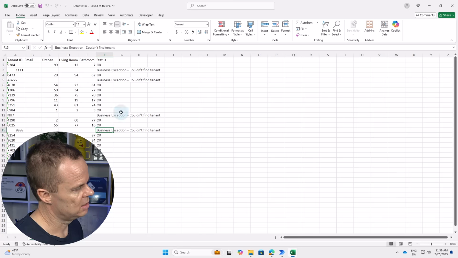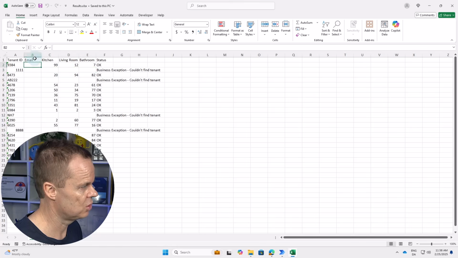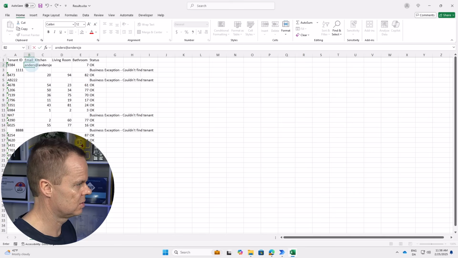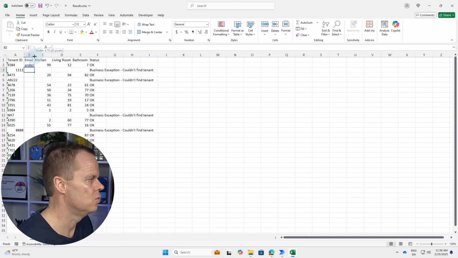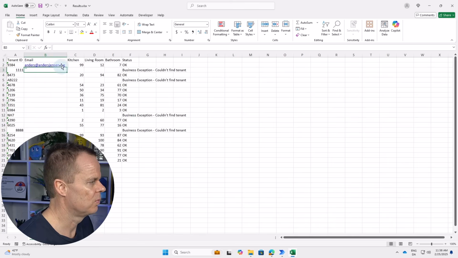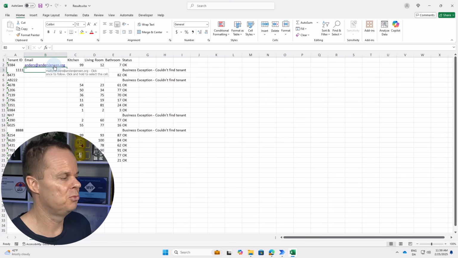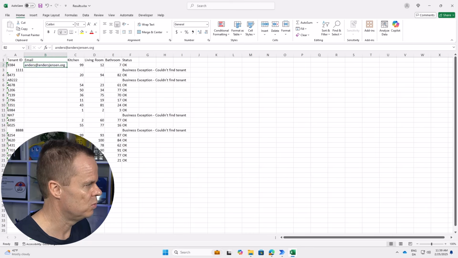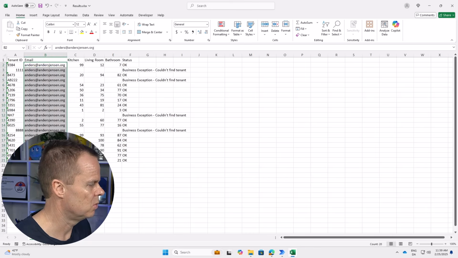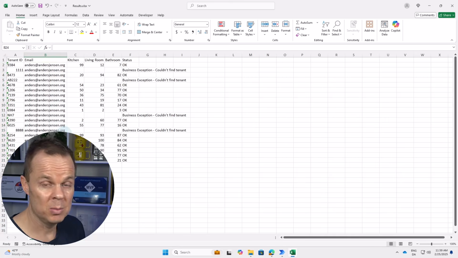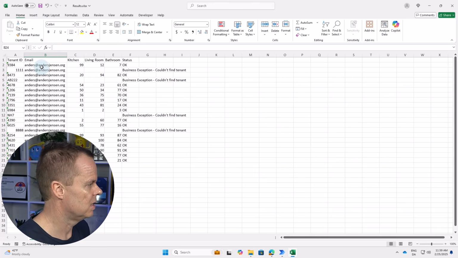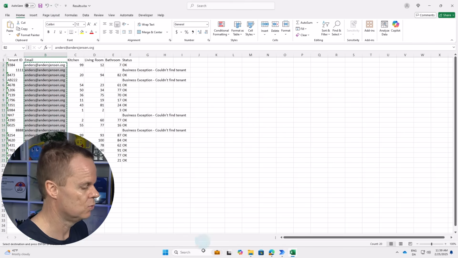I also want to send an email to the tenants with their usage stats, but of course, only if we have available usage stats. In real life, I will have a real email here, but because this is a demo, I don't have that, so I'll just write my own. Please make your own email here, not mine, because then I will receive a lot of emails each time you do this. So put in your own email here. I can just right click, remove hyperlink, then it will just be more easy to do this. All tenants today will have the same email, but imagine that these are 20 different emails. And again, maybe I should have not edited here in the results.